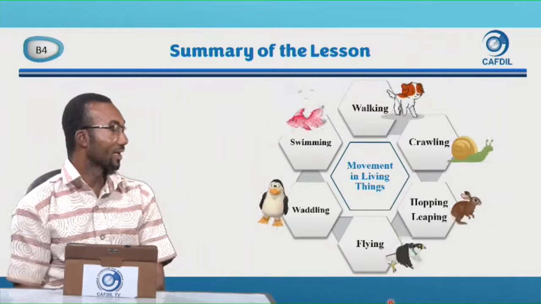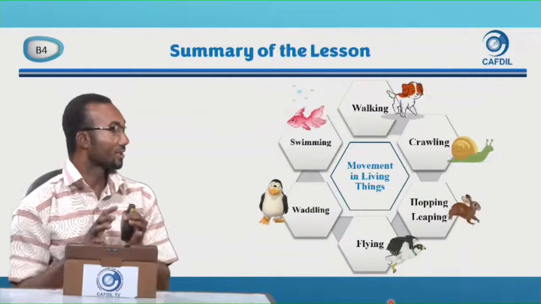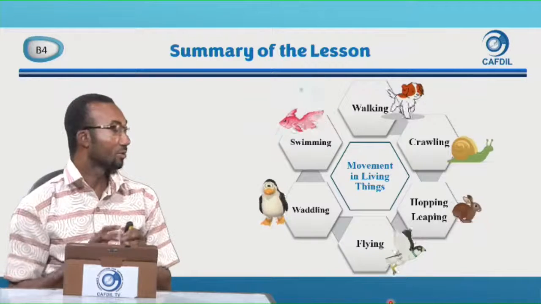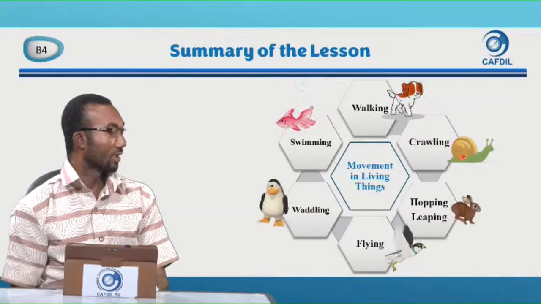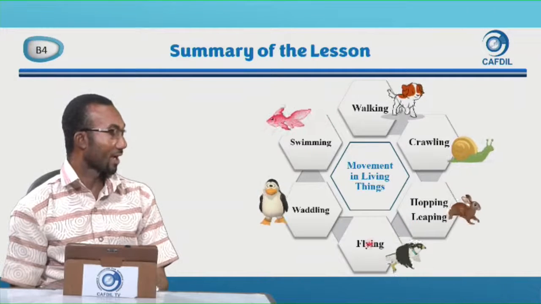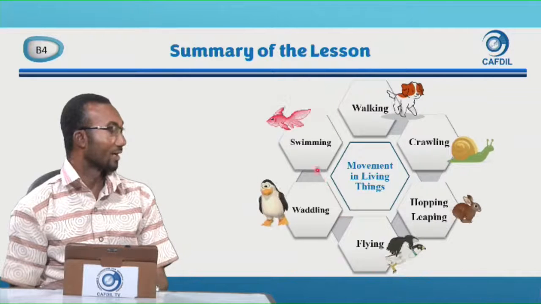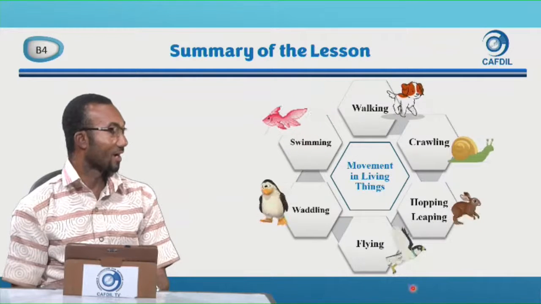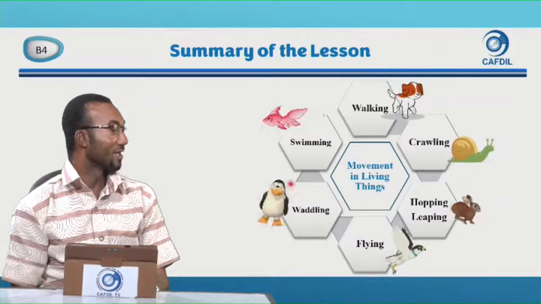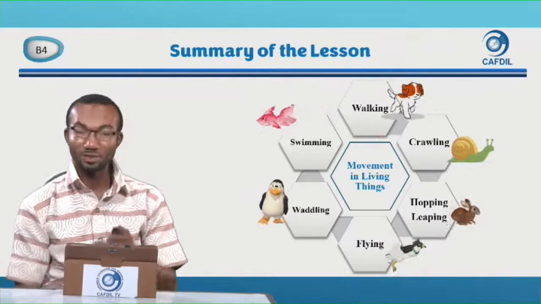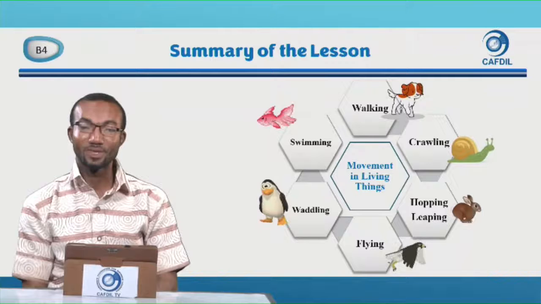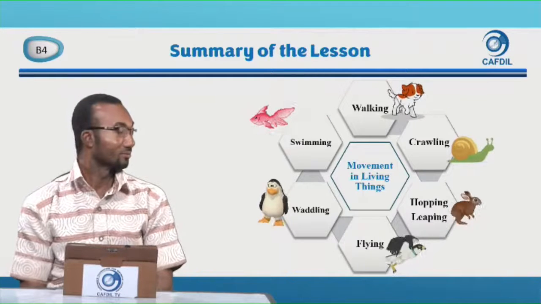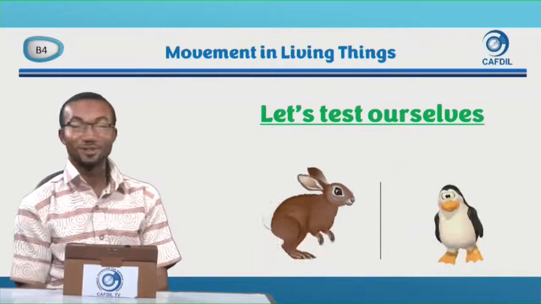Now, kids, we have come to the end of the lesson, and today we looked at movement in living things. We talked about walking, as you see the dog walking, crawling, as you see the snail, hopping and then leaping. We talked about flying, waddling and then swimming. We also talked about jumping, climbing, and the rest. They are all kinds of movements made by living things. Good. Now let's test ourselves on this lesson.